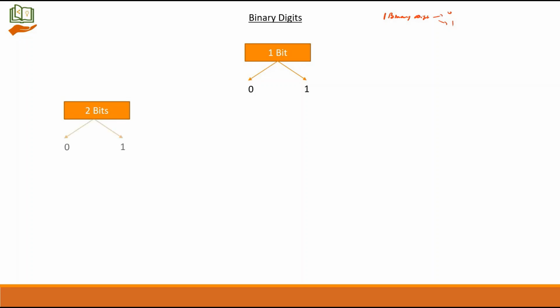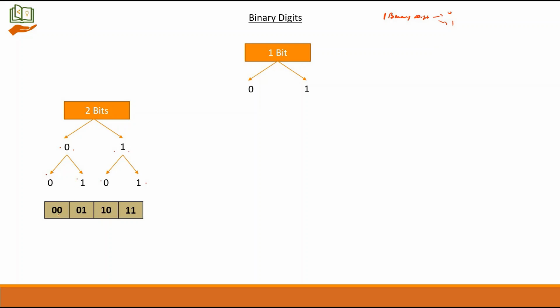Now let's have a look at the binary digits. When we say there is one bit, that is one binary digit, this digit can either be 0 or 1. Here, when there is one bit, there are two possible values. When we take two bits, let's take 0 and 1 from the first bit. What will be the second bit? From 0, I have a possibility of 0 and 1, and from 1, I have a possibility of 0 and 1. We can represent this as 00, 01, 10, 11. This is how we can represent it.